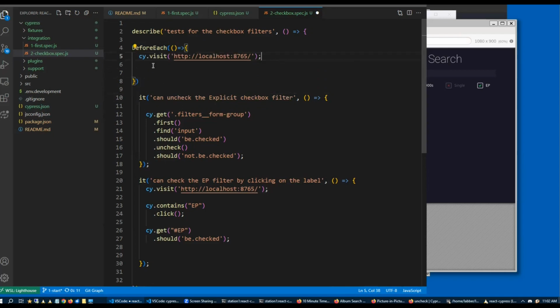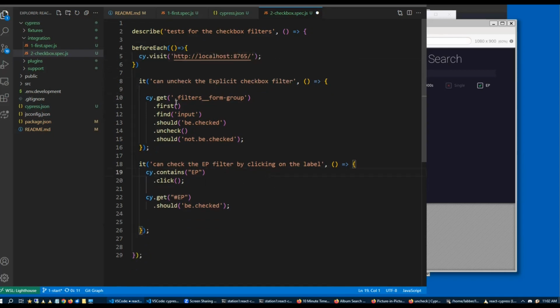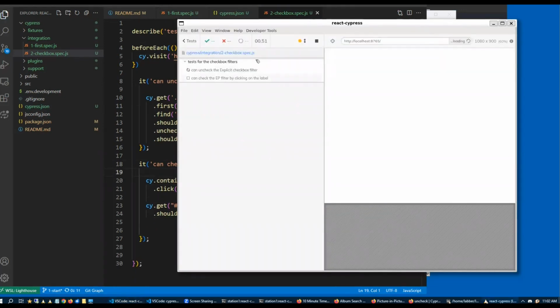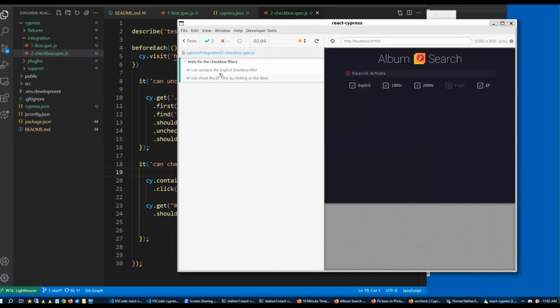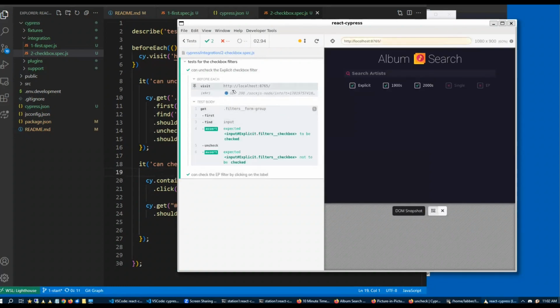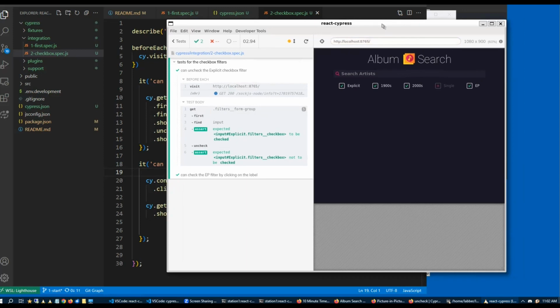So before every test in this file, now it visits my site. See if we get the same results. Take a look. Oh, so far so good. Looks like it's working. So now it even tells you, I did this beforeEach. Isn't this cool? Isn't Cypress awesome? It tells you exactly what happened step by step. This happened because you had it in the beforeEach. You did a get. Then you got the first. There's your stuff. It all worked. So very, very visual. Really love Cypress.